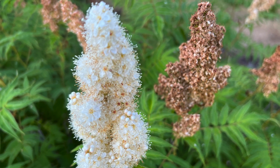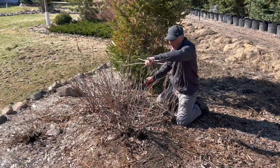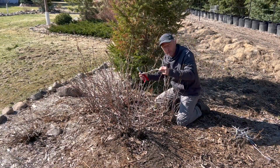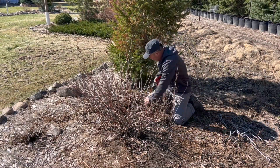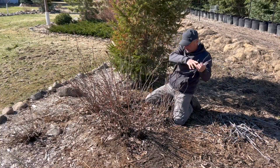We'll start by getting the majority of the dead growth out of here, just by hand picking it out of there. You don't have to be real careful in something like this. You might even be able to just snap off some of those twigs, quite honestly. It's all dead growth to the ground. As wood gets old, dead, and brittle, it becomes harder to cut.